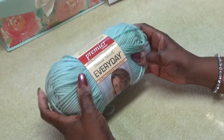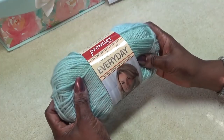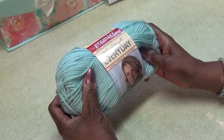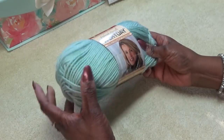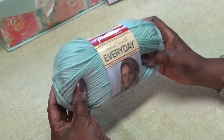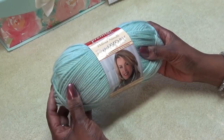And on this project, on any of these yarns, even though they may call for an I hook, we are going to go down to an H. An H hook for this project. In fact, several projects coming up lately, I'm going to be using the H hook. It just gives a nicer, finer look, and it looks really nice.